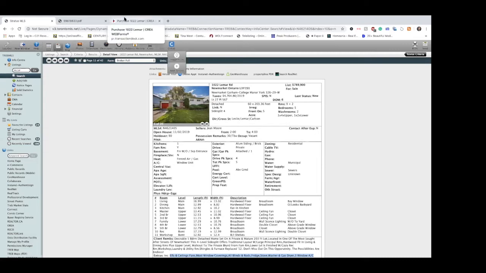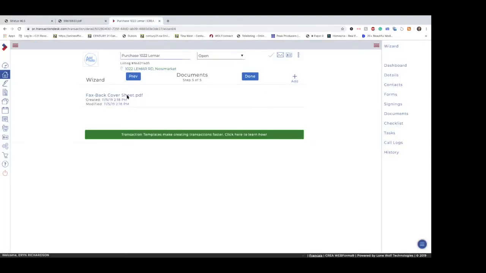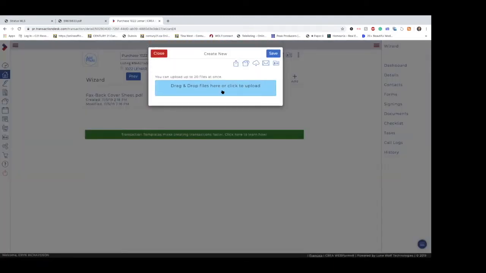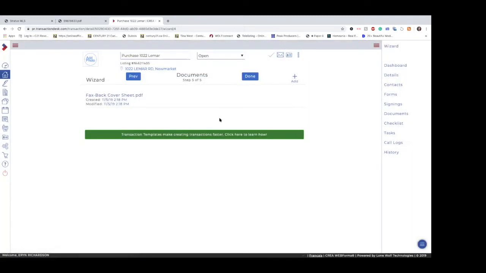What I would end up doing is coming into here, and under the document section, I would add one and I would upload the Schedule B here and call it Schedule B. So this is an opportunity, the document section's an opportunity for you to add something that's not a form that's attached. So somebody else's Schedule B is not going to be a form in our system because we don't know what their Schedule B is. You'll have to get it from them.